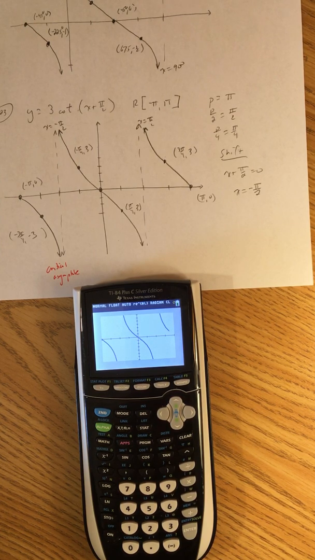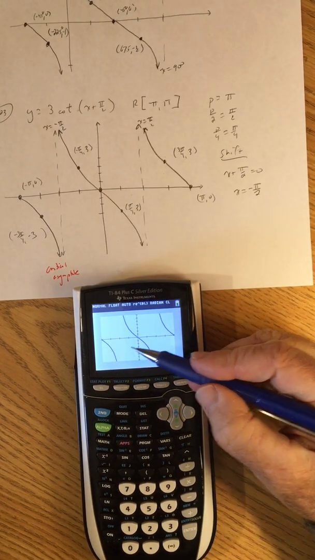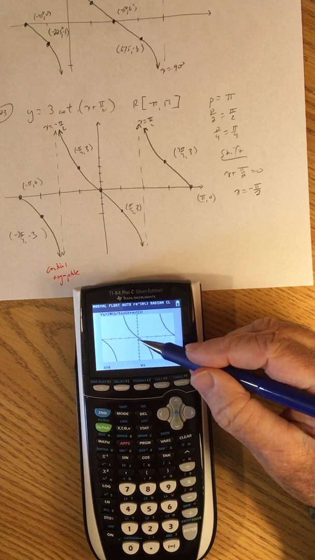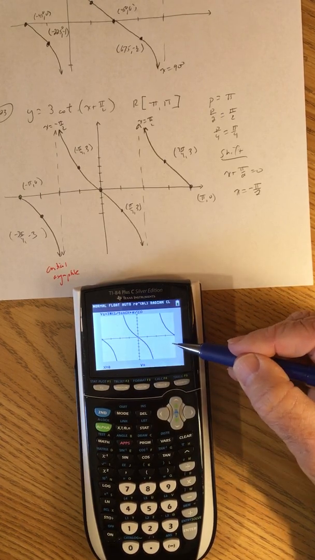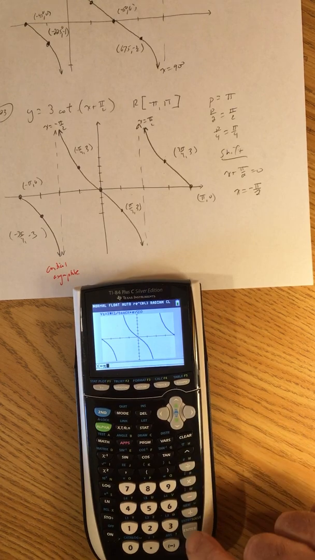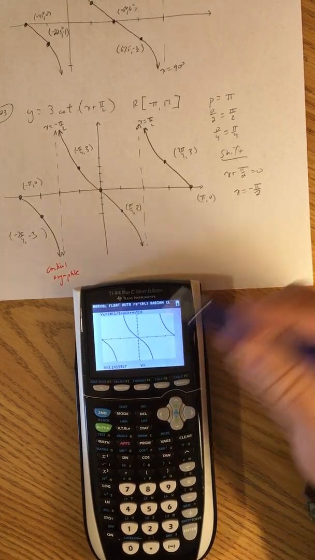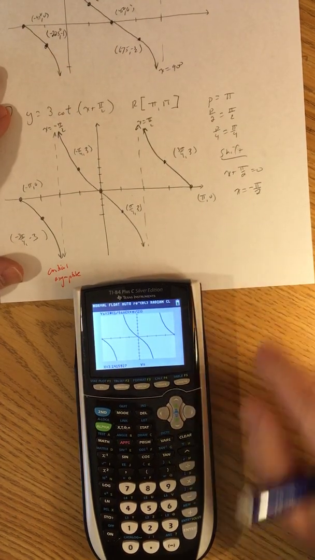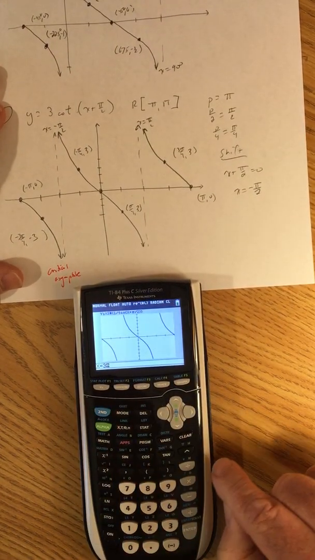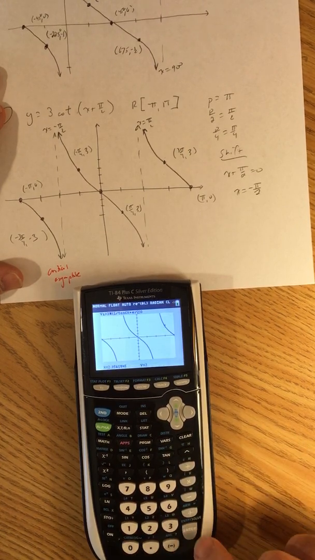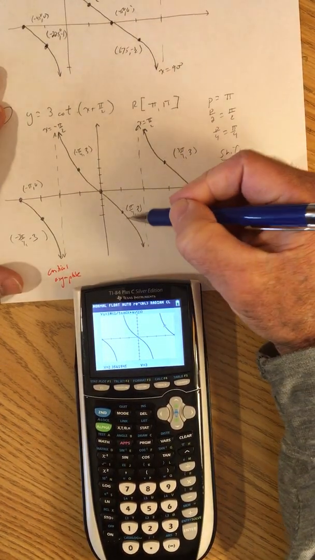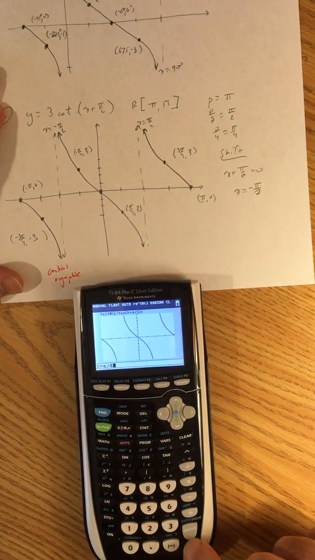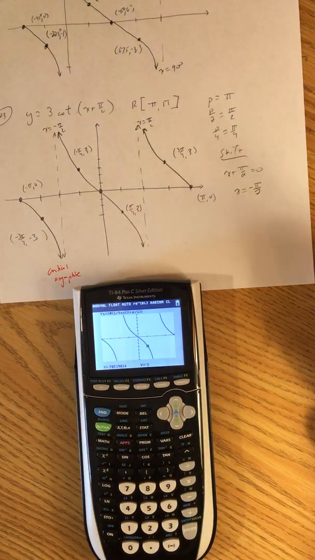Looks good. Again, these points, if I put the trace on, at 0 we're not going to see anything because that inflection point's not going to show up on the cotangent. At pi, we're not going to see anything because the inflection point doesn't show up on the cotangent. However, we should see this point, which is 3 pi over 4. And we do. We should see that point, pi over 4, and we should get negative 3 there. And we do. So everything's good.